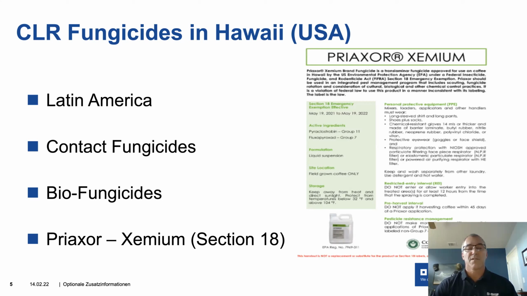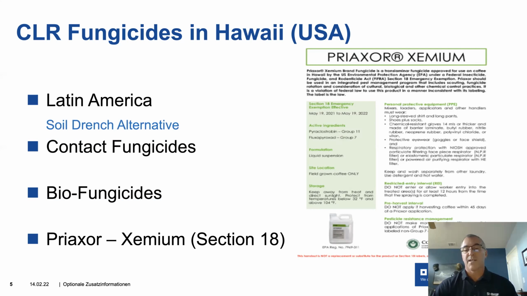Also, contact fungicides. We have a couple of them. We need to make sure we understand what they're doing. Biofungicides, we have a couple of them. We need to understand what they're doing. And most importantly for me, Priaxor fungicide, the Section 18, how to use the material, but also for you to understand what it will and will not do. So my goal is to give you the proper expectations and the proper guidance on how to use this.